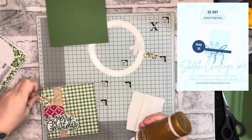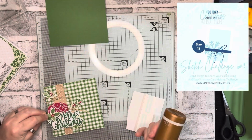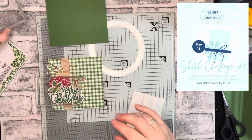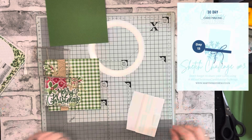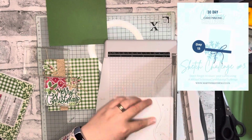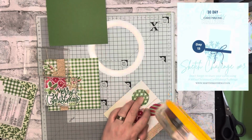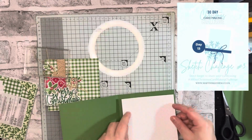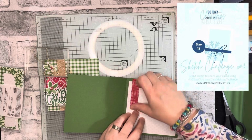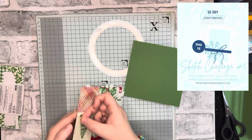I did decide not to add in that tab. I figured it was not quite in keeping with the rest of the sketch. I do add it in the inside, but I did keep in those two foliage elements that are coming out the tops of the ornaments, and then that little holly cluster, because I figured they didn't really detract from the sketch element. I decided to be quite generous on this card, and I actually added pattern paper as a full panel because it's quite a subtle pattern paper to the inside.